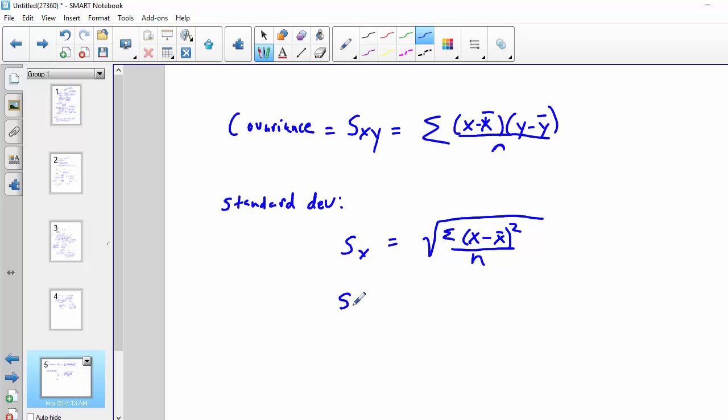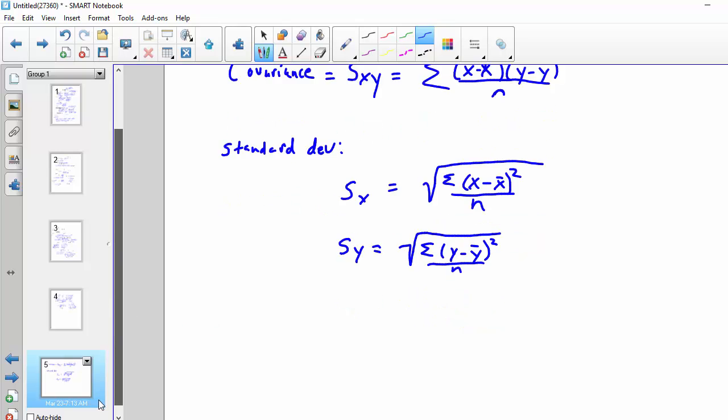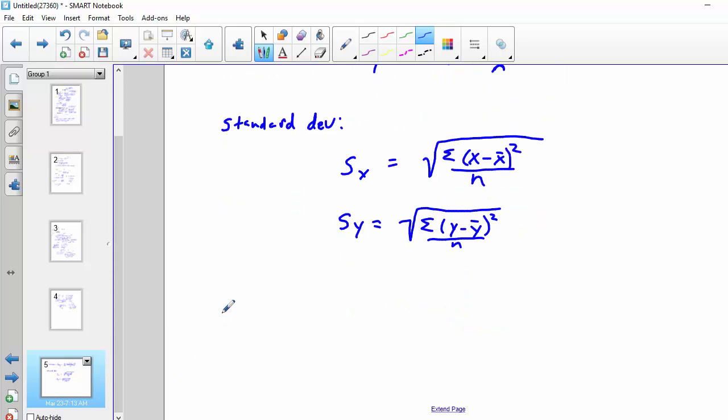And then we're going to have the standard deviation for the y test scores, which will be your math test scores in my particular data set. And this is going to be the sum of y minus y bar, elements that are all squared, divided by the number of elements you have. Okay, and the whole reason we're doing this is we're trying to get to a linear regression equation if we can use one, but we'll have to find the Pearson's product moment correlation coefficient first.